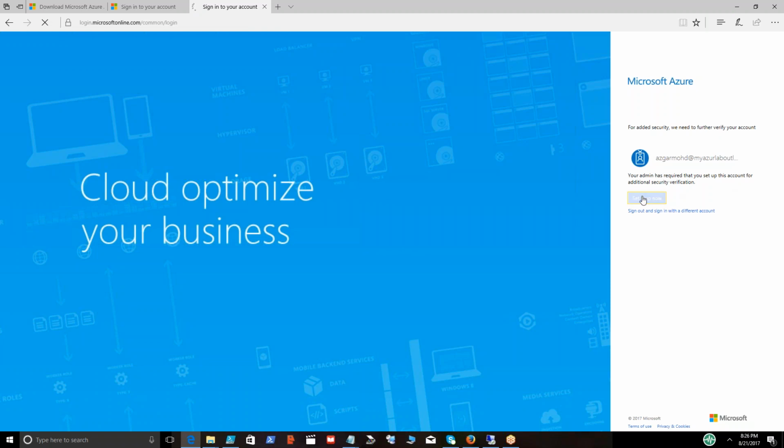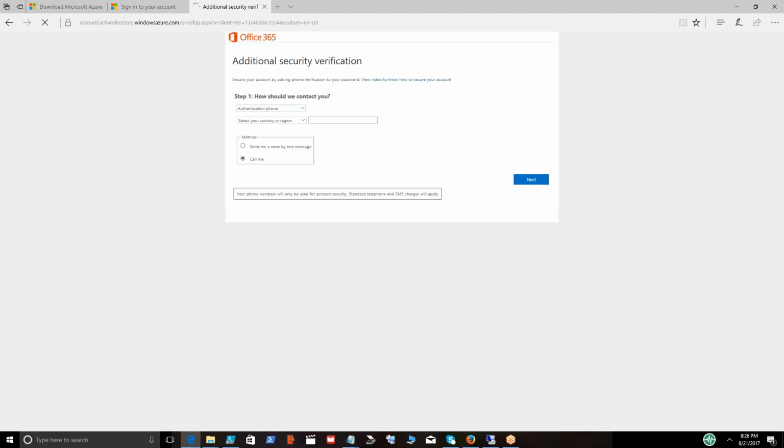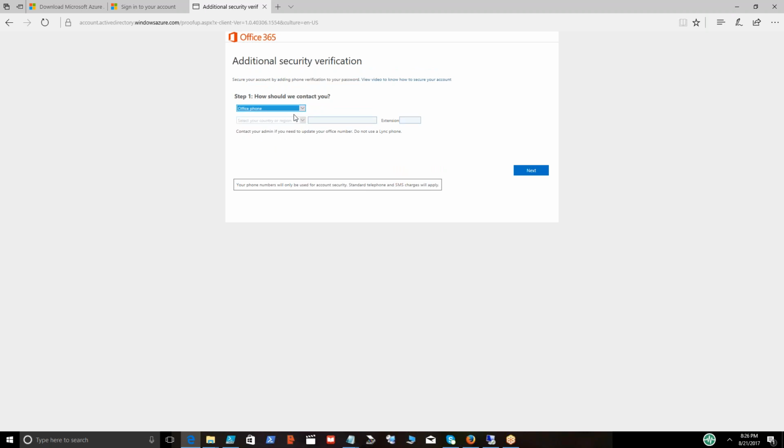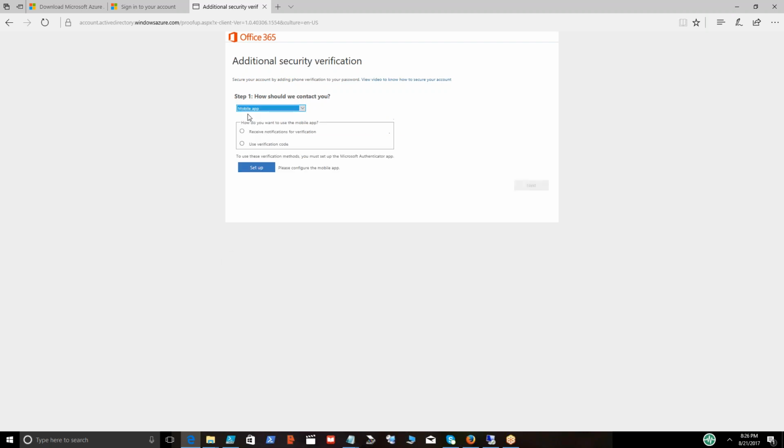So now it will ask you what kind of authentication you would like: a mobile phone, an office phone, or a mobile app, right? The drop down menu there, authentication phone. You got Office phone and a mobile app or an authentication phone. Now, if you select Office phone, everything will be grayed out because this is an attribute that is picked up from Active Directory. In Active Directory, you must have set up that attribute. That attribute syncs here, and then you can use MFA for this user on Office phone.